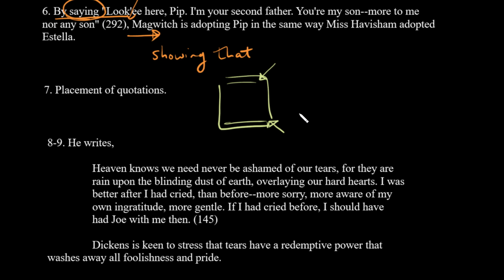And then we get to 8 and 9 here, and this has to do with block quotations. So a block quotation is a fairly long quotation, 4 or more lines if you're using the MLA guidelines. And my suggestion would be that if you're introducing it, try to use something a bit more extensive than just something like he writes. In this example, you can see that the sentence after the quote really explains what the quote is about. And what you're doing by putting this afterwards is you're making the reader wait a long time before you explain what the point of the quote is. So my suggestion would be make sure that you put as much information before the quote as you can so that you can really help the reader understand what's coming up. And that just makes reading a lot easier.